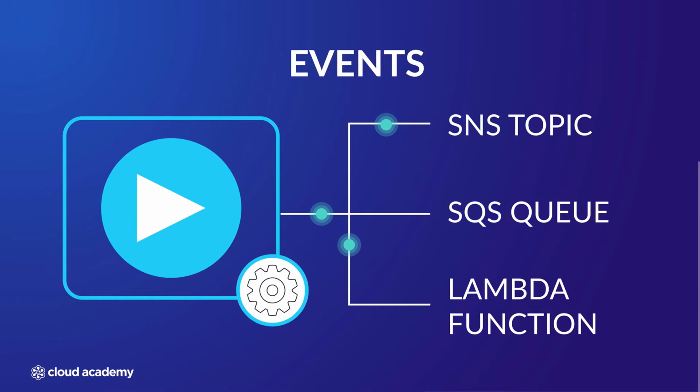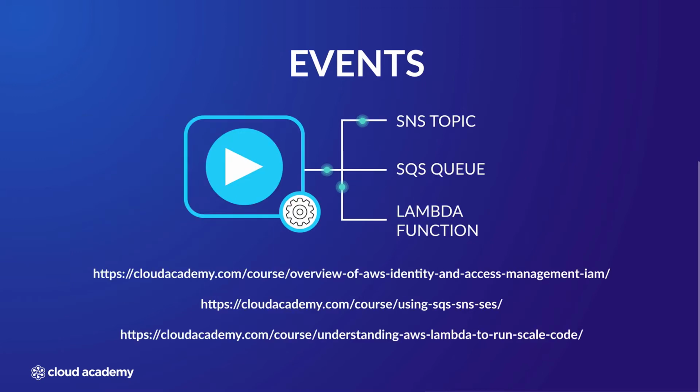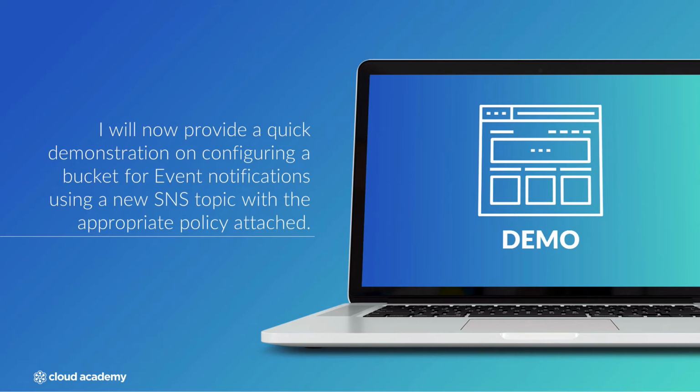The application of permissions to each of these services sits outside of this course. For more information on policies and these services, please see the existing content that we have in our library. I will now provide a quick demonstration on configuring a bucket for event notifications using a new SNS topic with the appropriate policy attached. I will also show the notification that is triggered via email.